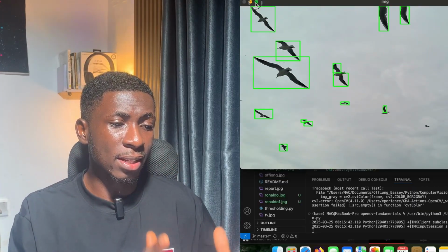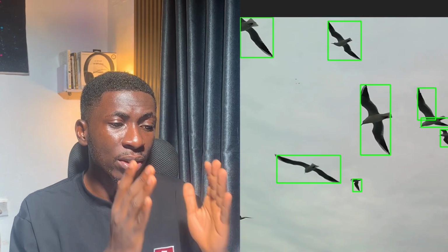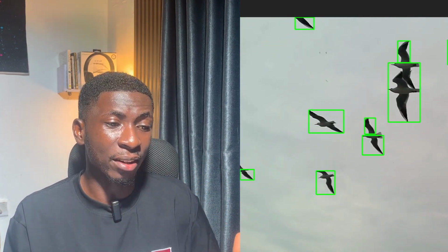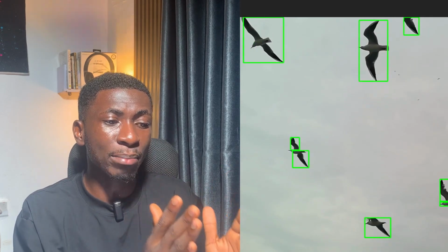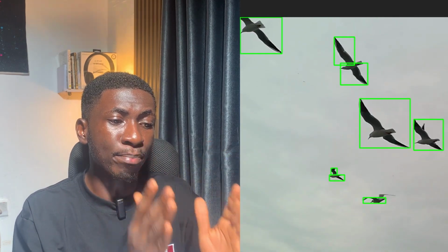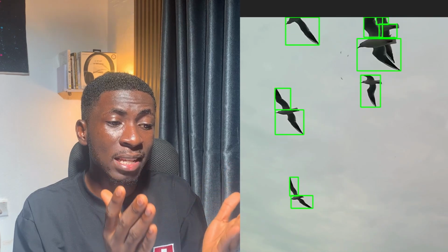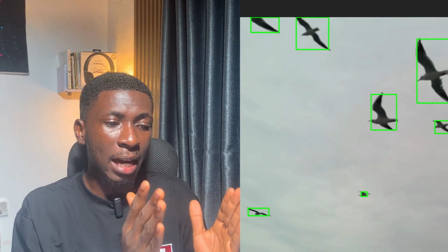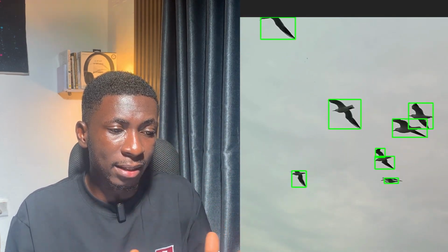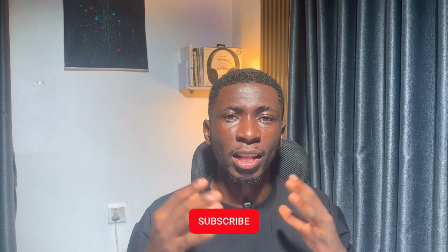Now, a good example of this is our video with different birds flying from one point to another. The contour helps us to track the movement of these birds, and also to visualize it. So we could see how the birds are moving, and the contour helps to segment them individually. So contours are basically used in recognition, detection, and also for shape analysis. Without further ado, let's jump into the code.